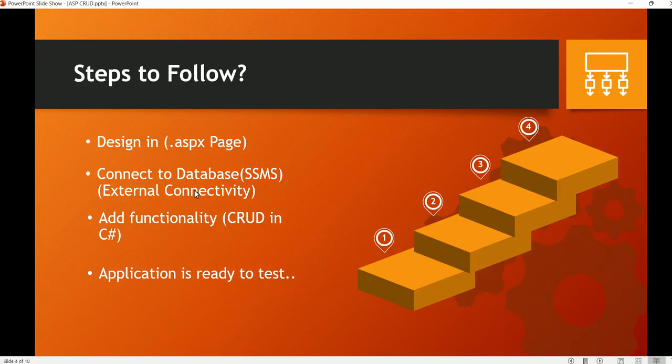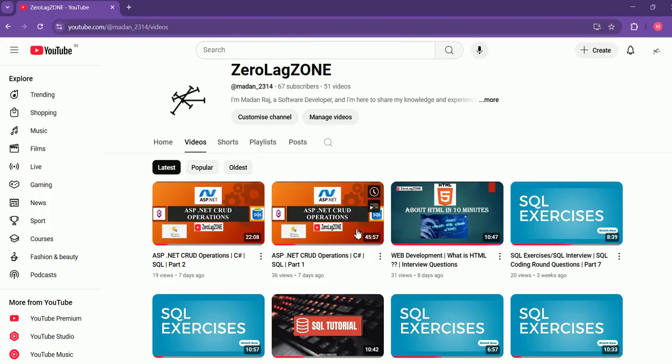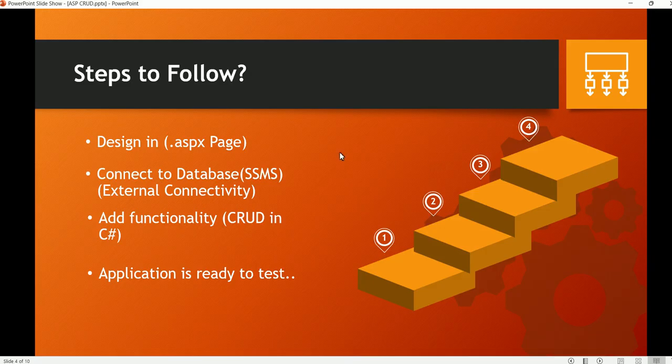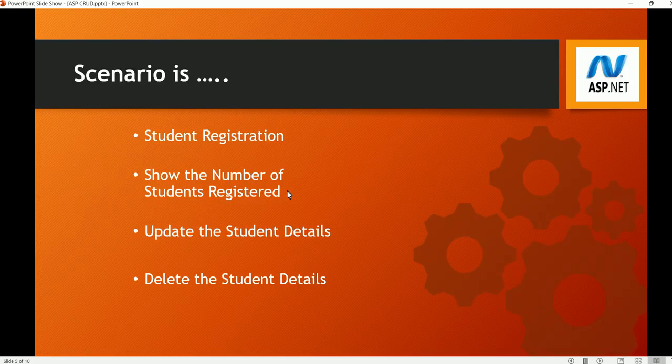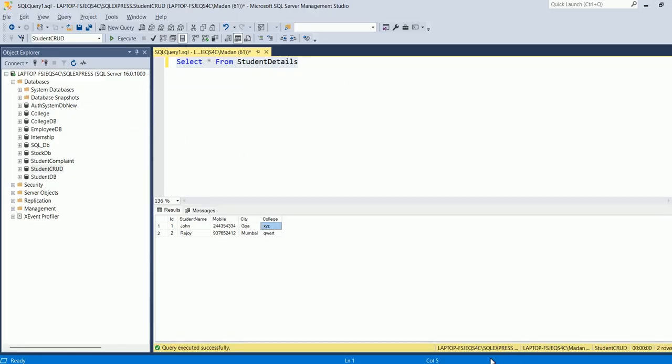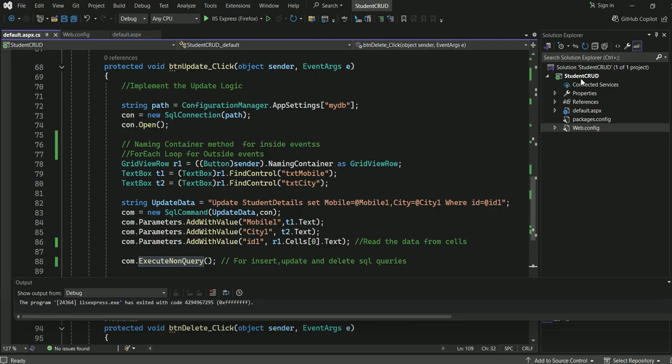So following these steps, our application is ready. I would highly recommend watching part 1 and part 2 of the ASP.NET CRUD operation in web forms. The motto of this video is to let you understand how the CRUD operations actually work. And here we are dealing directly with the database.